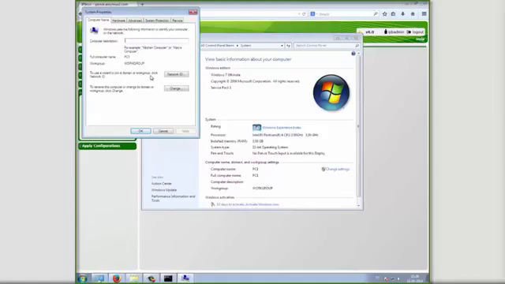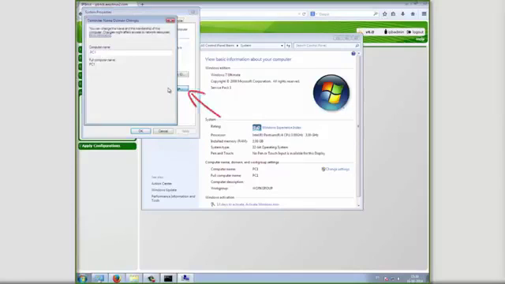Begin by changing the computer's name on the Windows machine. Clicking on the Change button, type the name of the machine, which was registered when the machine was created. In this case it will be PC1.